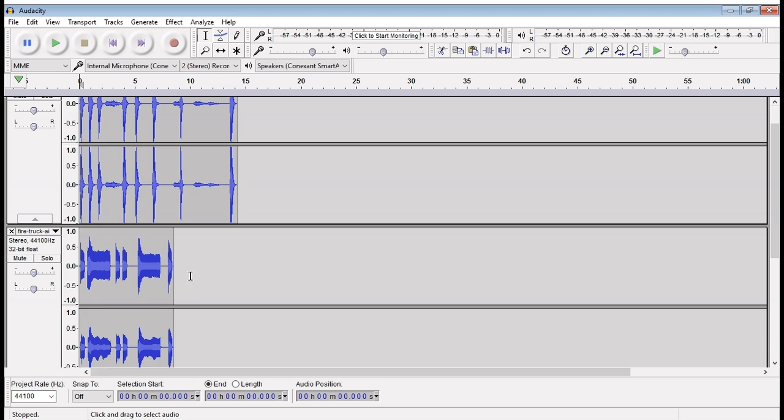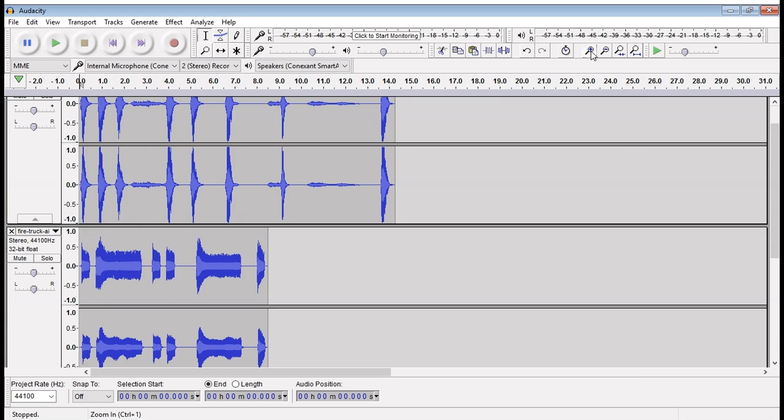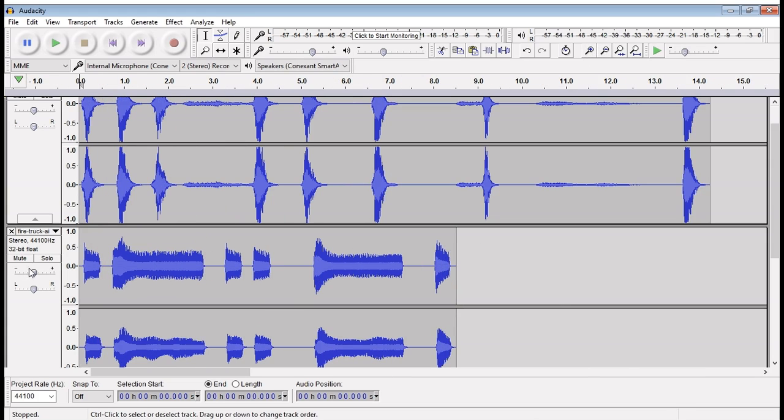I like to have those all on one line. If you want, you can work with them on separate tracks, but it doesn't hurt anything to have them all on one. So what I'm going to do, oh, by the way, if you click up here on the zoom in, it gives you a better look at where the spaces are in the track. Also, it tells you up here how many seconds long the file is. So I think 3 seconds would be about long enough for the fire truck sound.